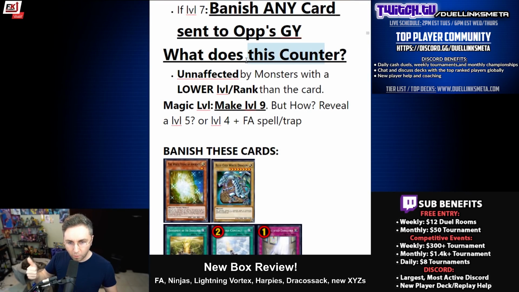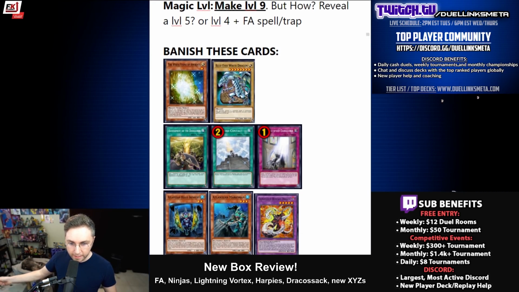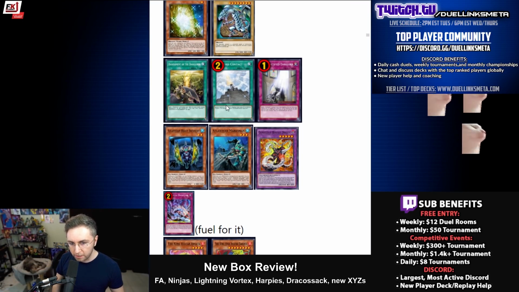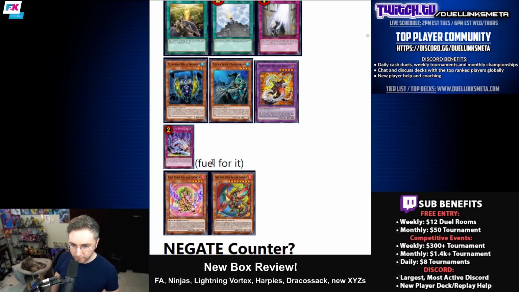So again, what does the banished card effect counter? These cards get banished, these cards get countered. Blue Eyes wants to be in the graveyard, the Dark Lord cards want to be in the graveyard, the Atlantean activates in the graveyard, Rampage Dragon tries to send cards to the graveyard, Overflow likes having cards in the graveyard, the Fire Kings love being in the graveyard.